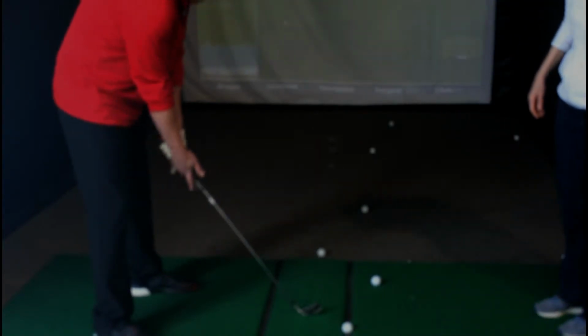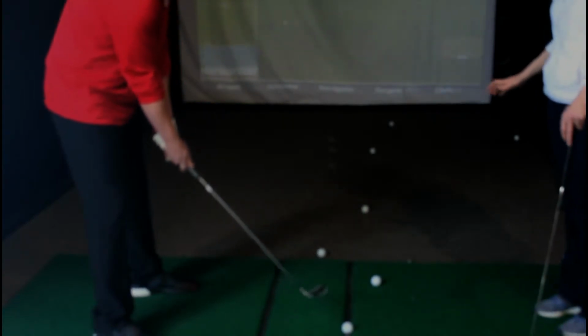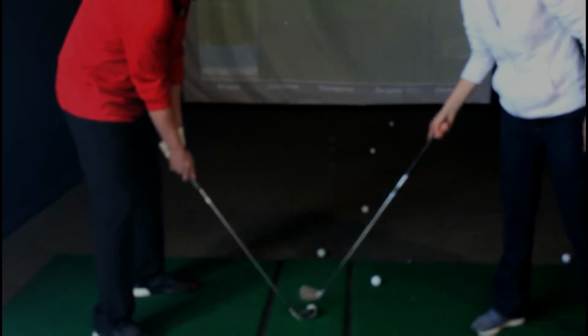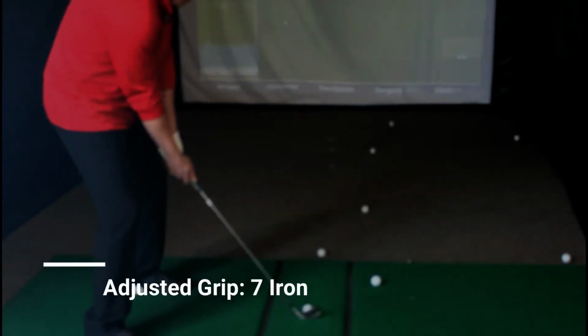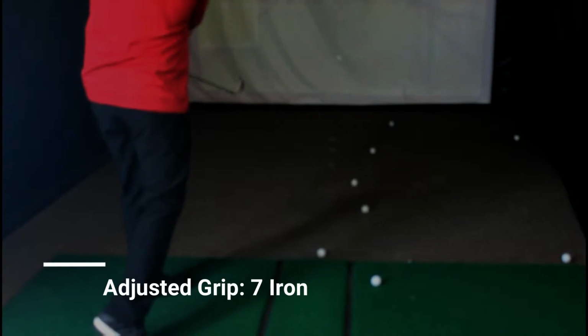Good, now put your right hand on. We care way less about your right hand. Your right hand's pretty good, so we're not going to mess with that. Just hit a couple of shots. And I'm going to get you to take your hands off the club between shots. Okay, good.